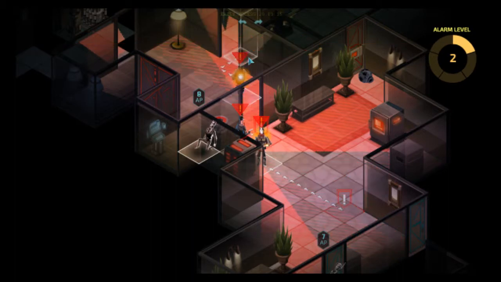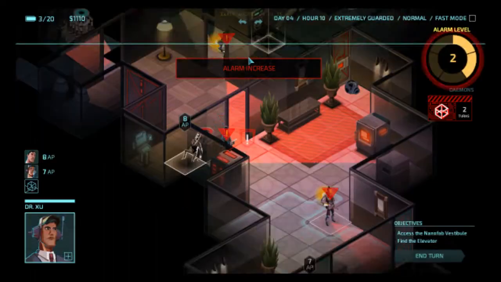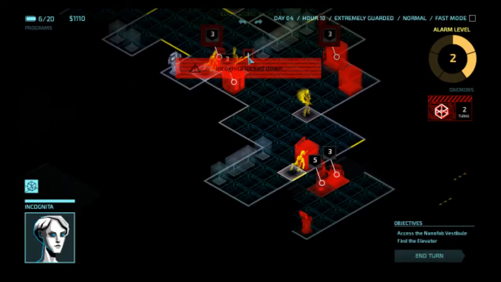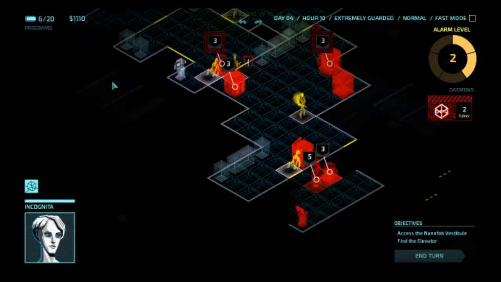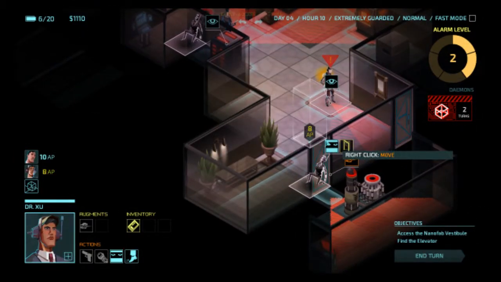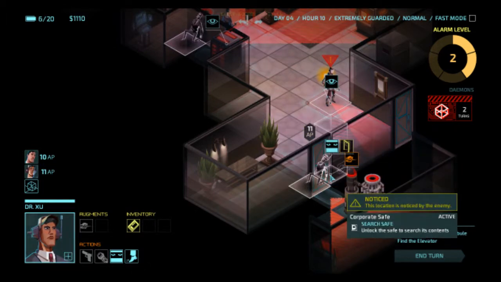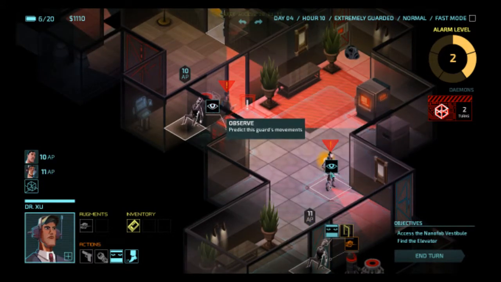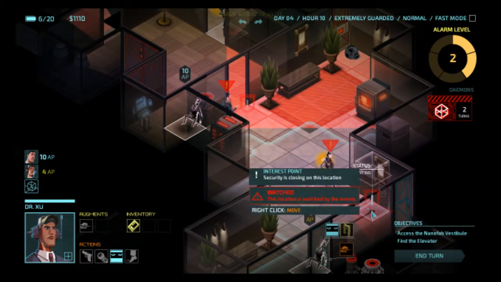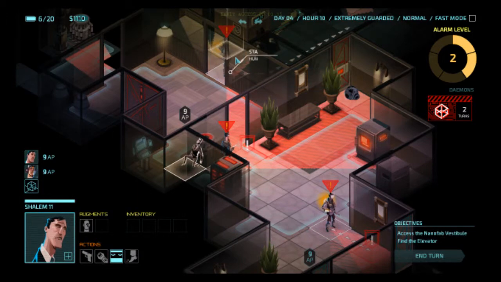Do not ask how I got out of that situation, but... Does that mean that... Does that mean that... Fusion's not working? Shit. So let's just observe these two guards, see where they're heading. He's heading there, that's fine. Next turn we can open the door. He's heading up there.